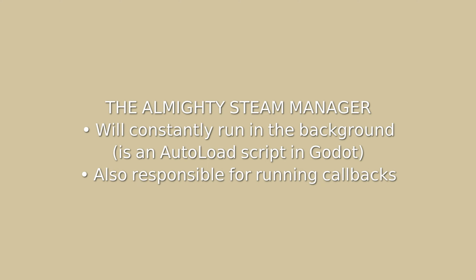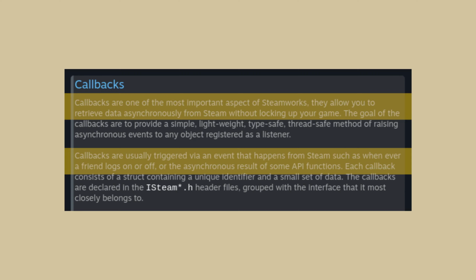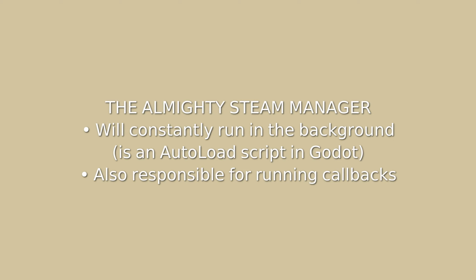Now, the Steam Manager script will also be responsible for running callbacks. And according to the Steamworks API, callbacks are one of the most important aspects of Steamworks, and they allow you to retrieve data from Steam. They are usually triggered via an event that happens from Steam, such as whenever a friend logs on or off. Another common use case is that a callback could be triggered whenever you are invited to join a game, whenever you receive a chat message or receive a packet.